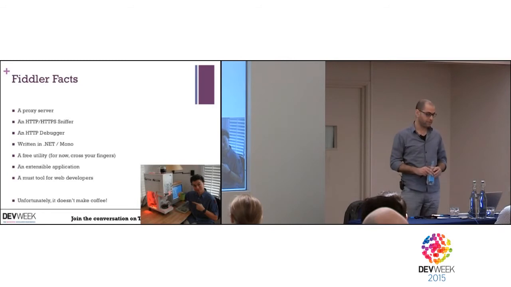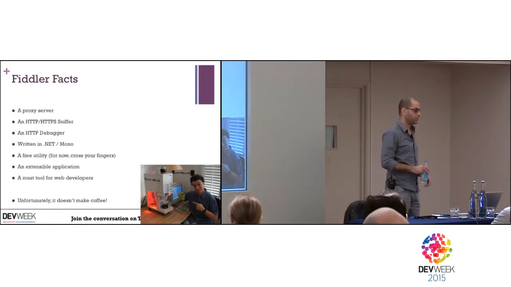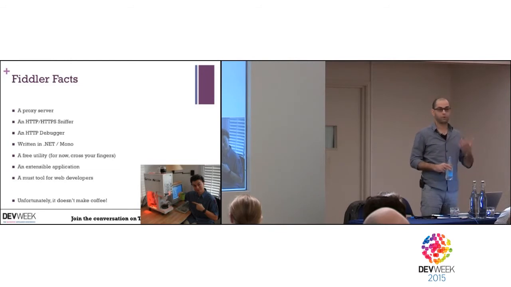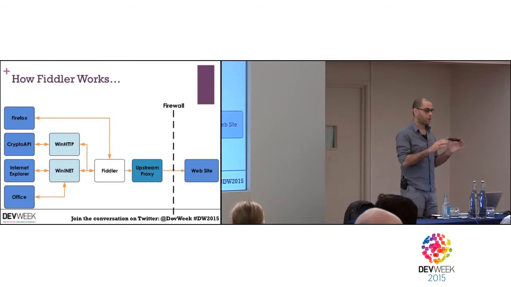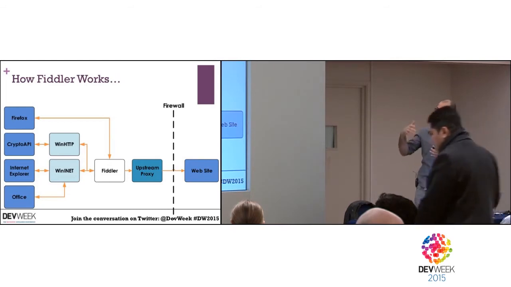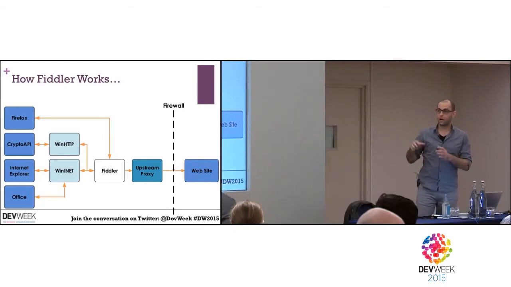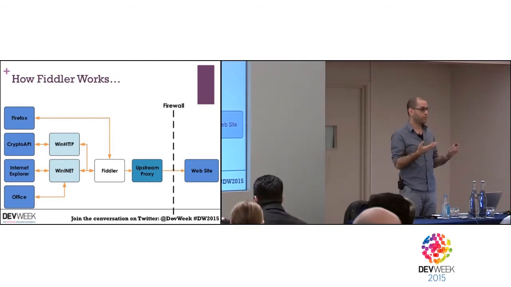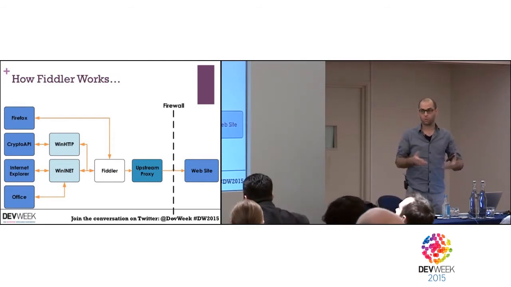So a bit about Fiddler, just so we'll get to know what this tool allows us to do. First of all, Fiddler is basically a proxy server for applications, whether it's C++, .NET, Java. All of those applications use a Windows component called WinHTTP. There's another component called WinINet. And these two components are responsible for sending out HTTP communication into the world.